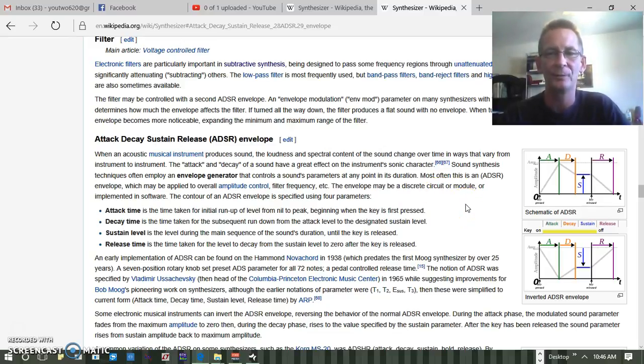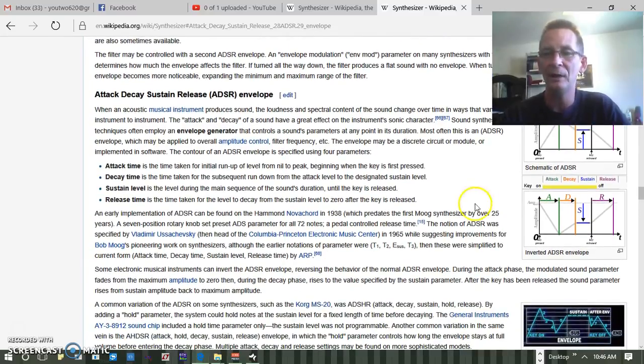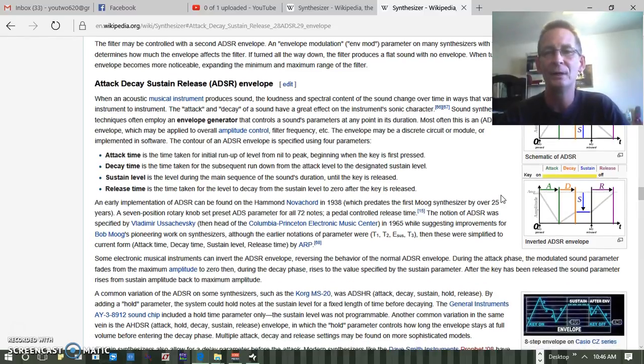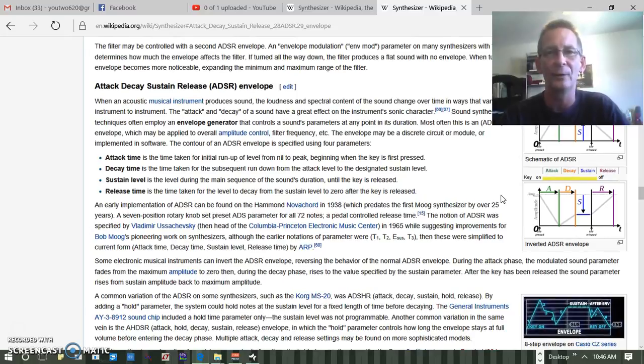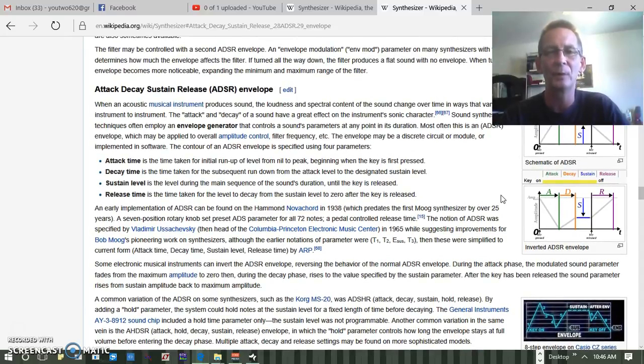We're going to talk about it some more, but that can also be part of the frequencies and some other parameters, like the inverted ADSR envelope, things like that I'm not going to get into. You can play with those kinds of things, but we're just trying to address the basic concept of what ADSR is. It's an envelope generator that's going to be applied to some sound that you've created from your oscillators, or from your sound in your sample.